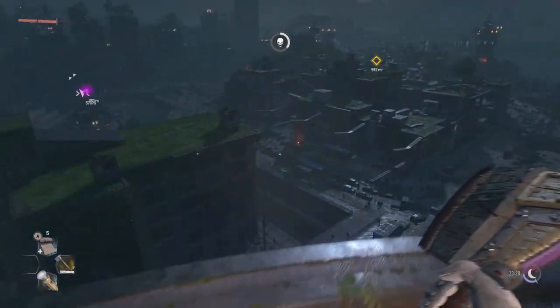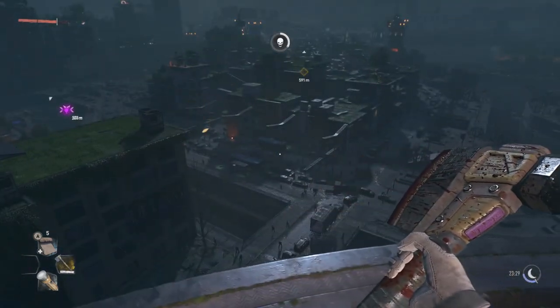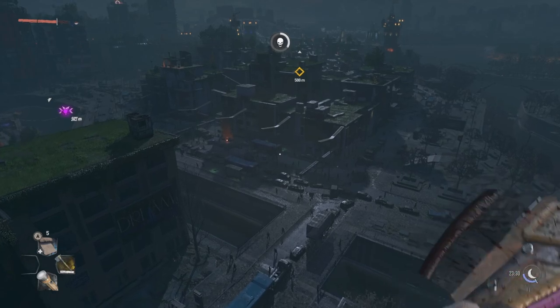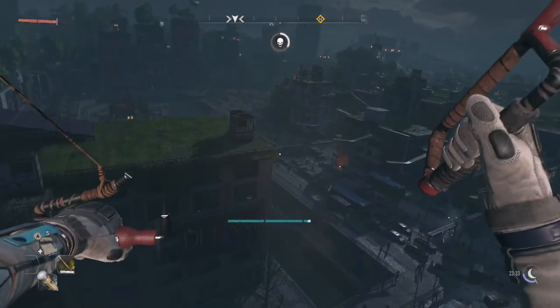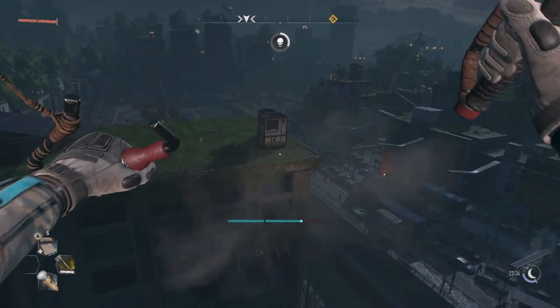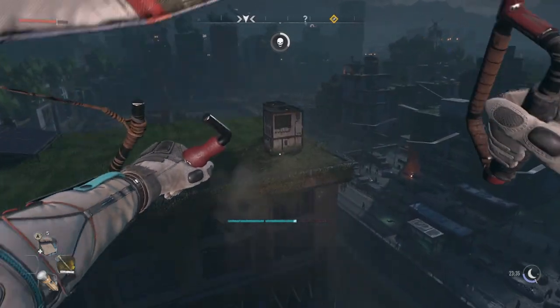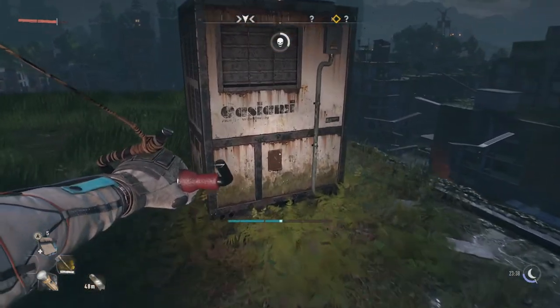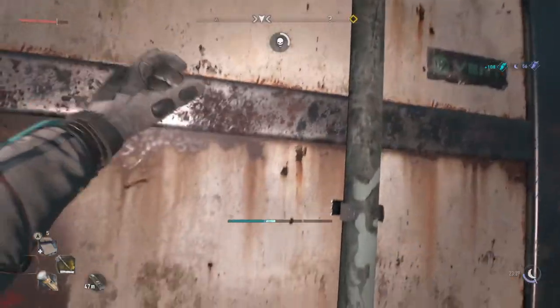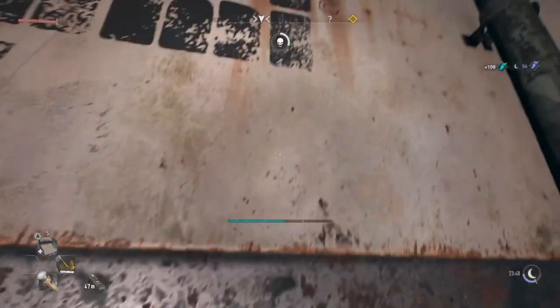Another military edge. 590 meters. Right, okay, I'll try and parachute my way all the way over there. Go to this roof first. Inhibitor container detected. Yeah, well, we'll leave that for the time being.